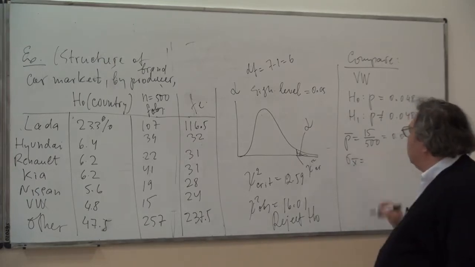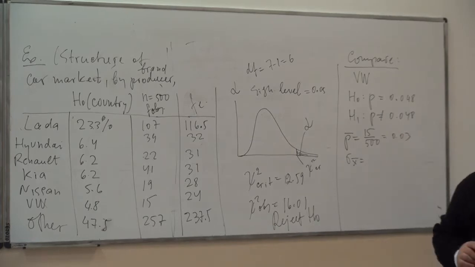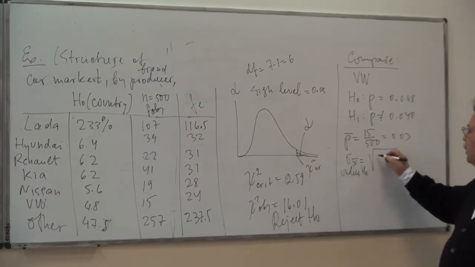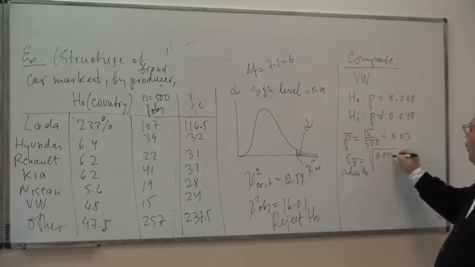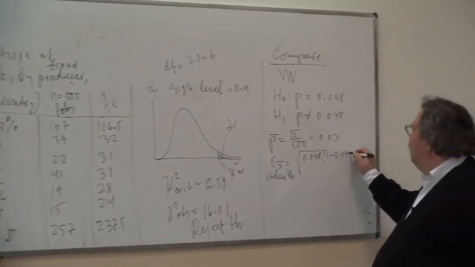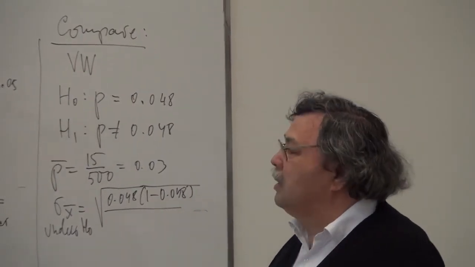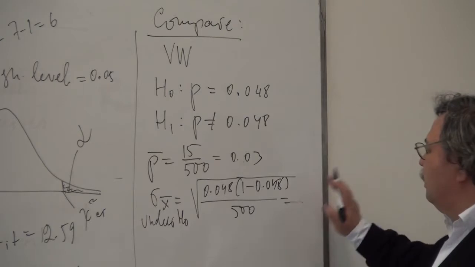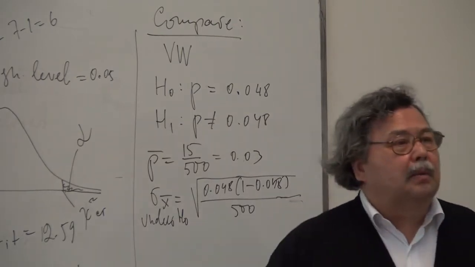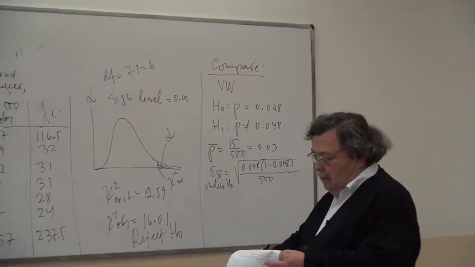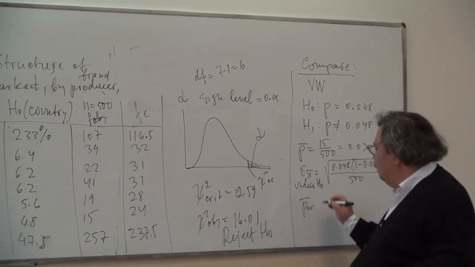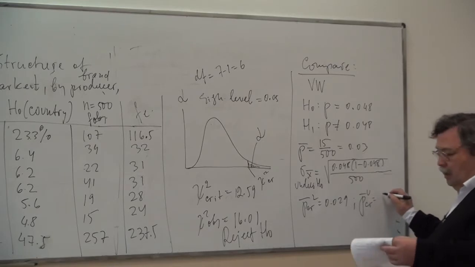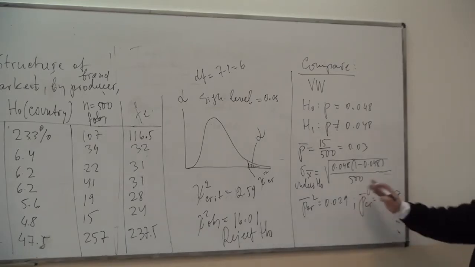Now, the next step in this test is computing the standard error of the proportion, and it's computed under H0: P0 multiplied by 1 minus P0, divided by the sample size, and the sample size is 500, and it's equal to something. I'm not writing this figure. What I want you to know is the answer here. The critical values for P bar: the lower one is this, and the upper one is this. So this is the acceptance region.